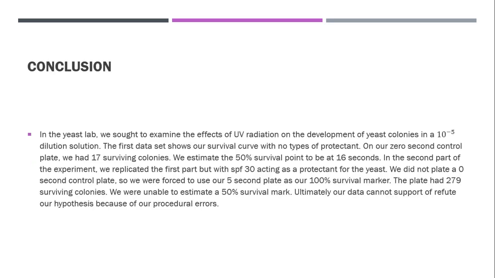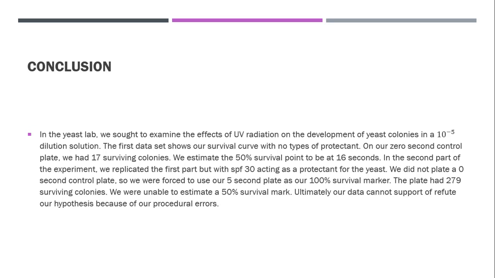In our lab, we were looking at the effects of UV radiation on the development of yeast colonies in a 10 to the negative 5th dilution. On our first plate, our 0-second control plate had a number of 17 surviving colonies, and we believe that our 50% survival point was at 60 seconds.